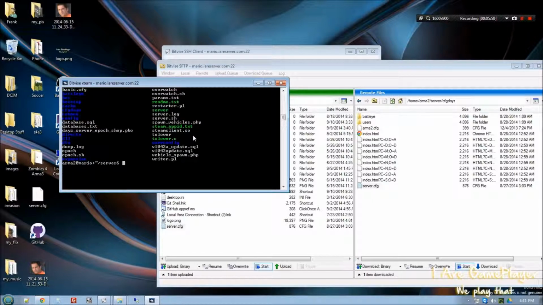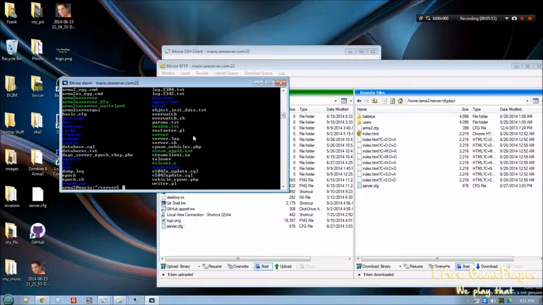So to execute the server, all we do is we type the name, but Linux has this little peculiarity that you always have to tell it that you're in the current directory. So just like in DOS, current directory is period and then a slash. Now remember, in Linux we use the reverse slash. We don't use the same one. So then we type the name. Well, I'll show you what happens if you don't type the name.